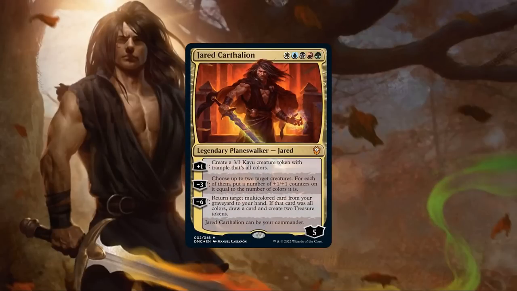Jared Carthalion is a planeswalker with 5 loyalty that can be our commander, costs Swooburg, and has the following abilities. His plus 1 creates a 3/3 Kavu token with trample that's all colors. His minus 3 gives up to 2 target creatures plus 1 counters equal to the number of colors they have. And his minus 6 returns target multicolored card from our grave back to hand, drawing us a card and creating 2 treasures if that card is all 5 colors.